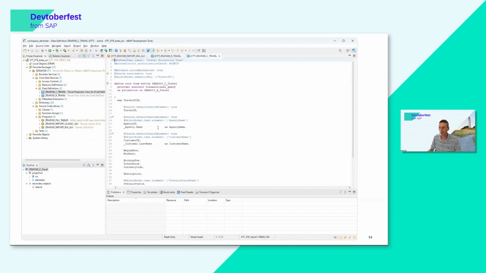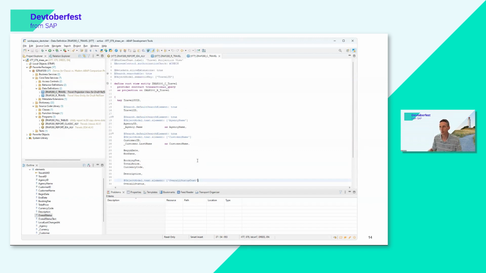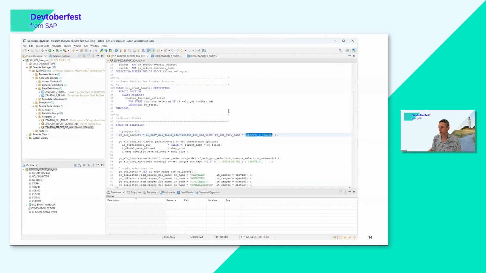And the projection view, if we jump into this one, then we see, for instance, the denormalization of texts like the agency ID. It gets an agency name by following this association and then fetching the property, the value name. Similar, the customer with its name, but also for language dependent things that is possible, where a text table is then used, and with the addition localized, you are able to add the current language as a filtering so that the text is reflected in the logon language. And this view stack is used as a source by putting it here into the IDA-ALF.